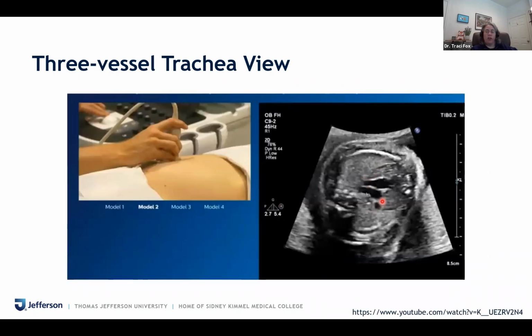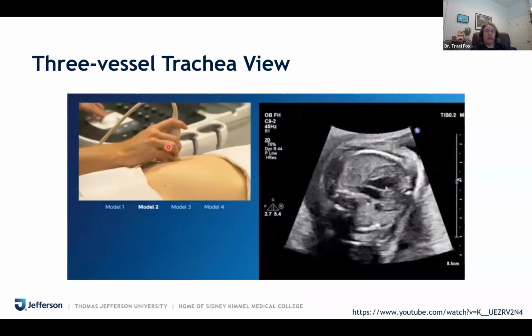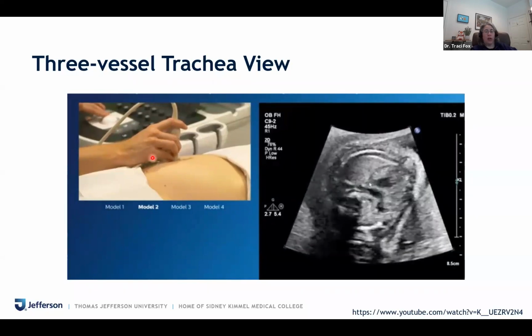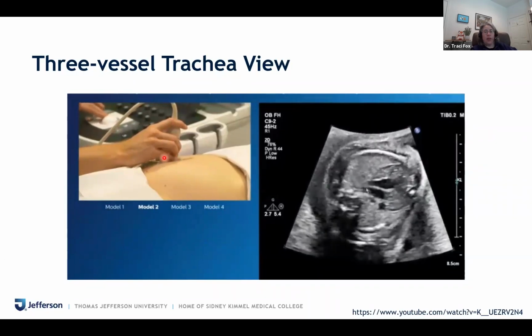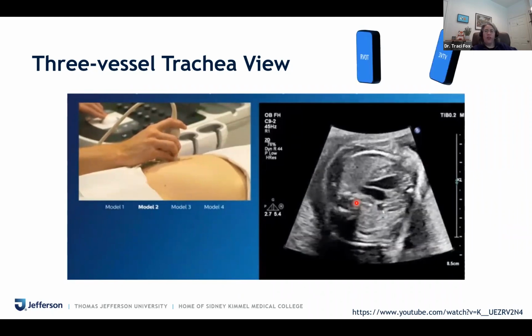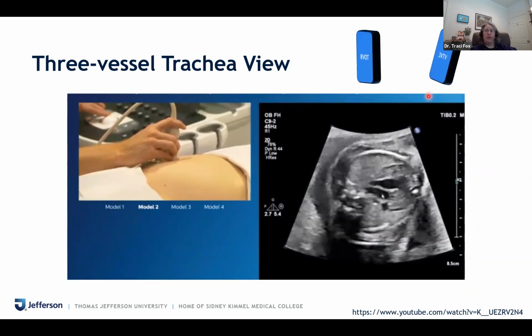Now, one of the things I'll tell you is from the 4-chamber view, from the RVOT view, you're going to angle more cephalad. If you notice, her probe is not straight up and down, and that's because to obtain this view, you need to put a tilt in it. I'll show you what I mean when I get to my other images, because you need to angle to get this view. So here's the RVOT. You're going to tilt the probe back to get that 3-vessel trachea view.